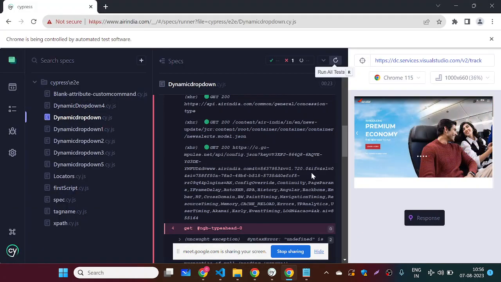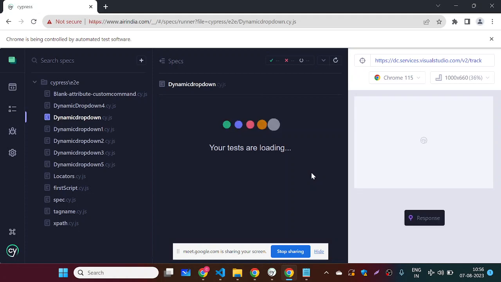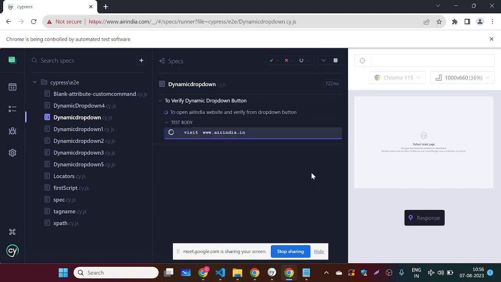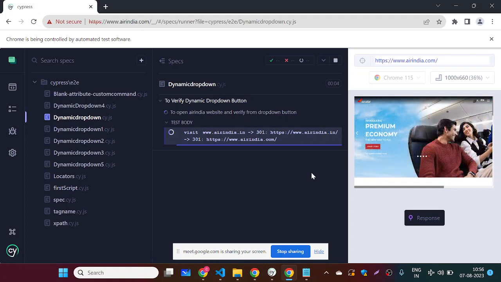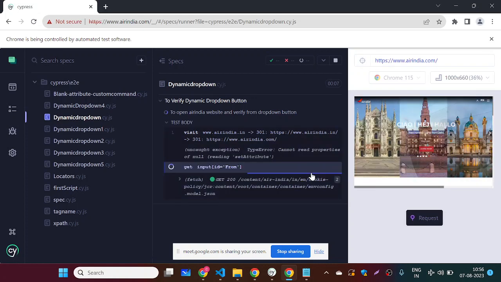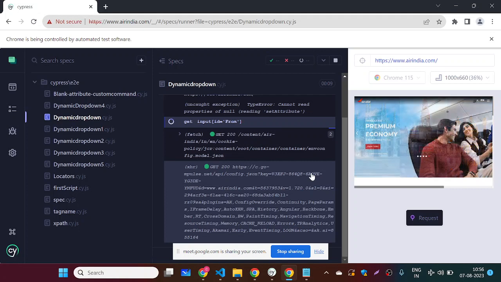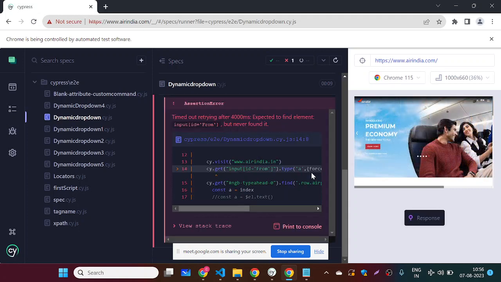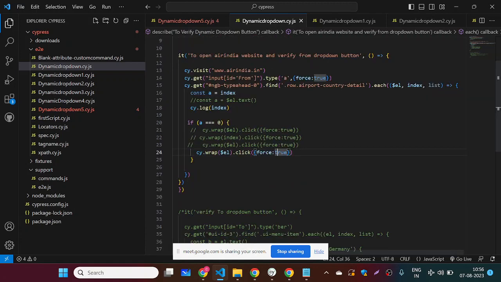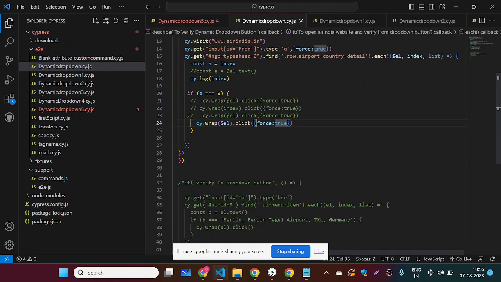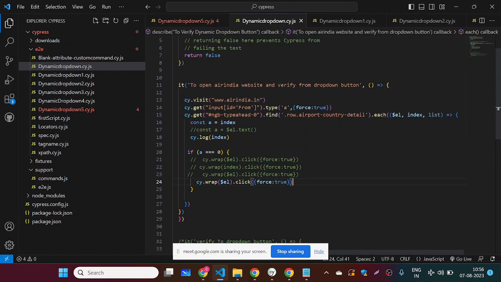For 6 index, it's working fine. What about last index? Again, the same. Is there any mistake we have done? Is it fine?